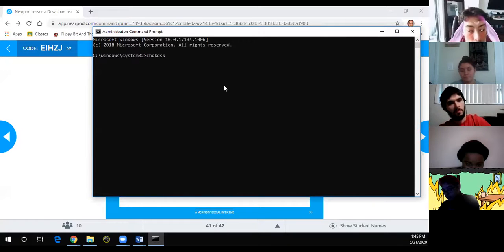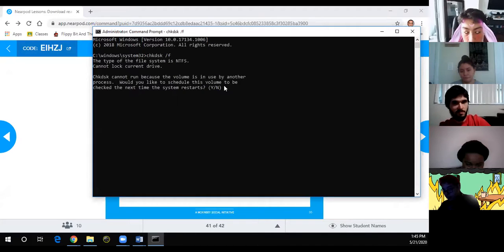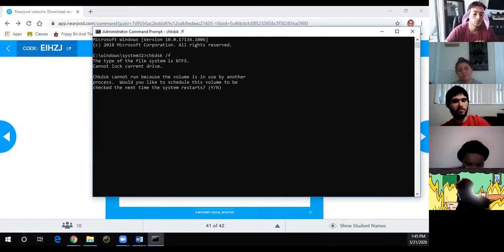Check disk /F. Now, what does it tell me? It's being in use. Correct. And then it asks, would you like to schedule it the next time the computer restarts? Before I actually start using the OS, which has all these files open, would you like me to check it? So what it'll do is that next time it boots up, the computer will do the check disk before it boots onto the operating system.